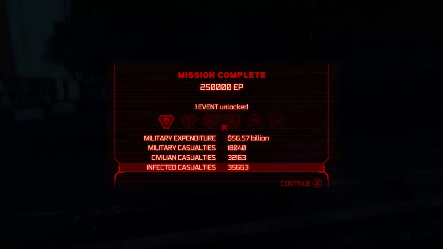So, next time, we're going to be onto the Reagan. And hopefully stop Randall, find out where this nuke is for Firebreak, deal with it, and hopefully save New York from utter destruction, because the infection is going to die out soon enough.